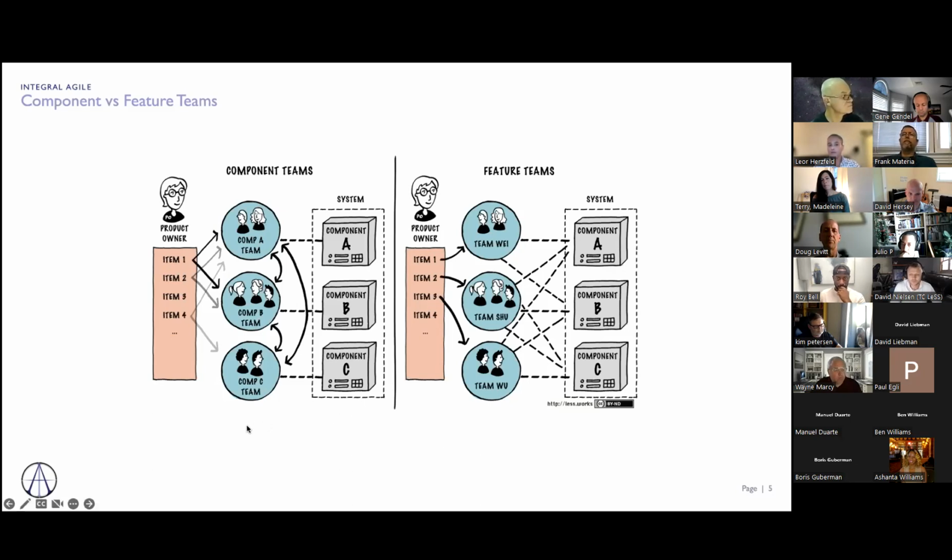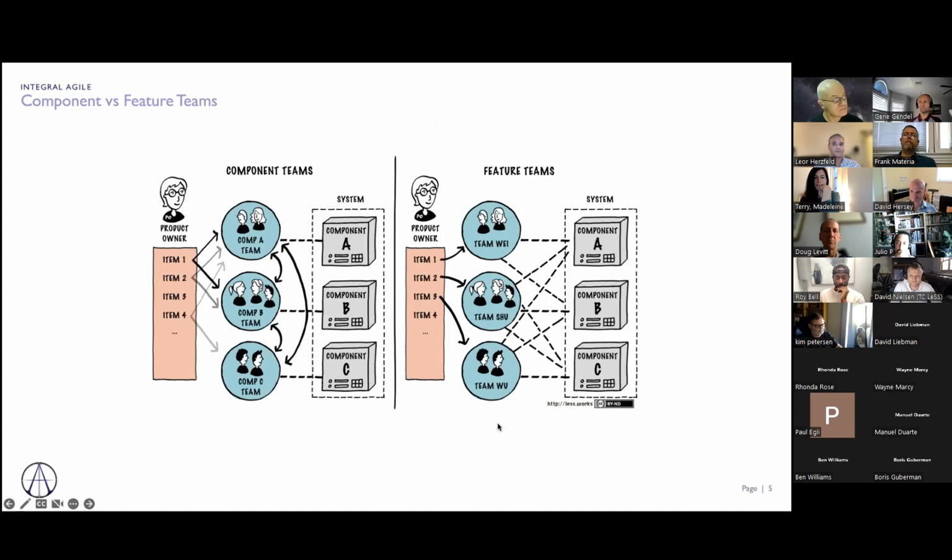There is a benefit of component teams, and that benefit lies in technological excellence and platform integrity. When the teams are focused on technology as opposed to the customer, it's very easy to keep the architecture running cleanly. So there is a case for why component teams exist. We just believe that given the upsides and the downsides, feature teams are more efficient and get us to where we want to be in a better way. Any questions on that? Because I said a lot of things there.